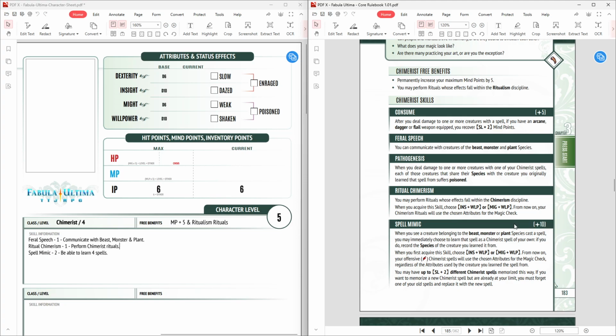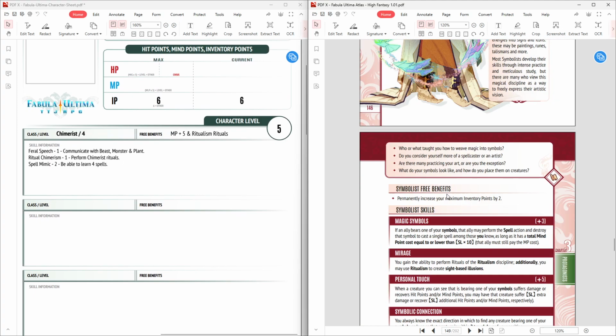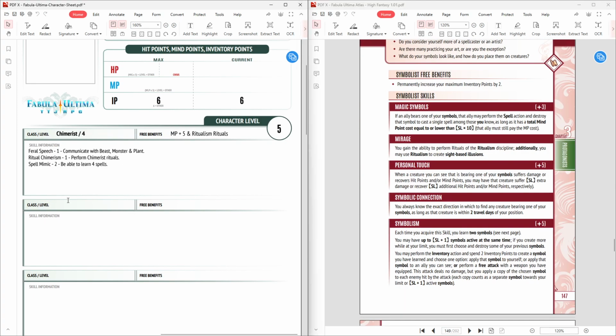So this is as much as we can add for the Chimerist right now. But anytime one of them casts a spell, we can copy it straight away. And also, if we decide we want other spells, like if we reach our 4 and then a 5th one comes along that we really want and we don't have the points in Spell Mimic to learn it, we can just forget one, which is quite handy. So let's move on to the Symbolist. So the Symbolist, we've only got 1 level left, so I haven't covered the Symbolist in a video yet. It is on my to-do list, but it's very far down on my to-do list.